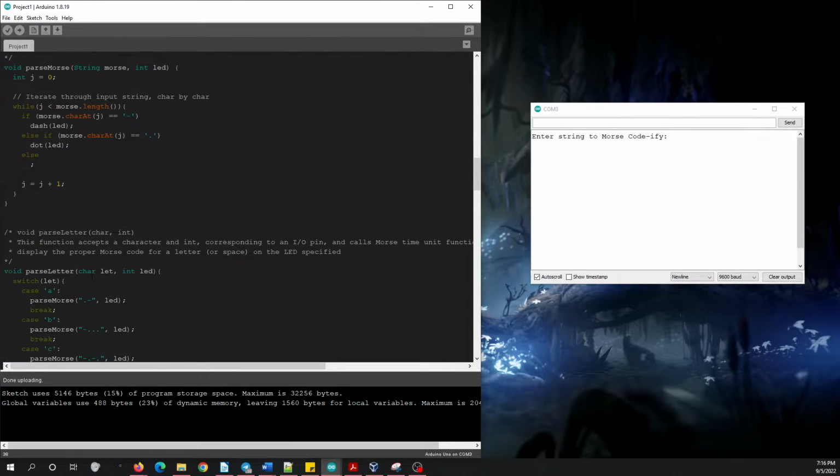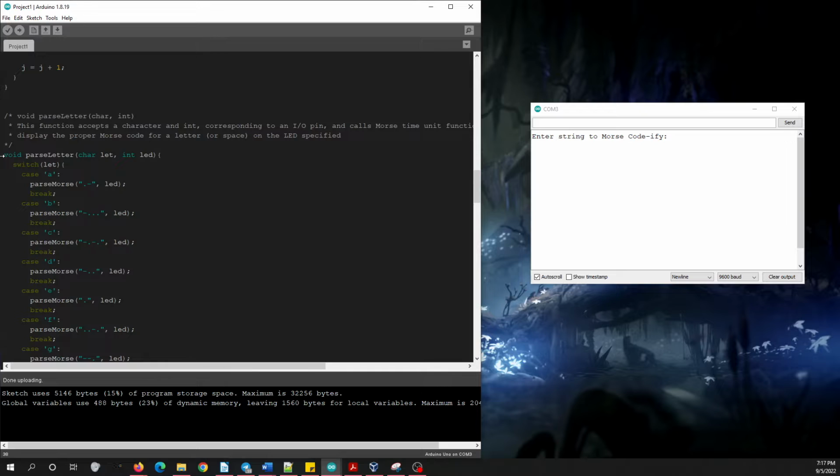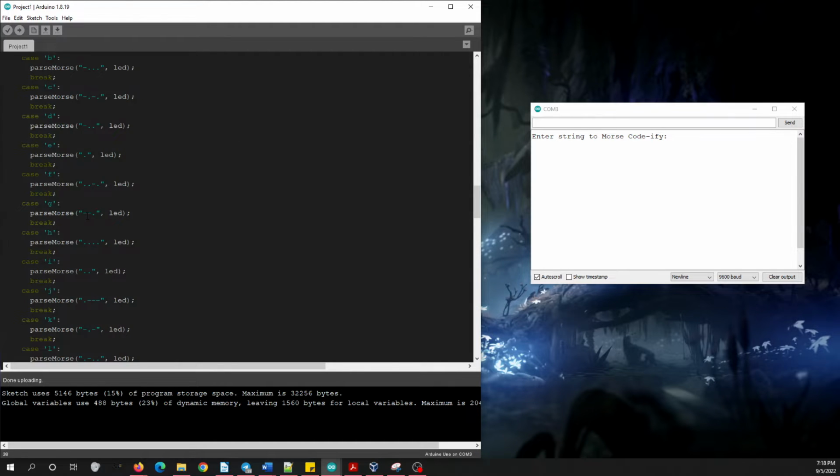This function is driven by the meat of our setup, the parse letter function, which consists of a large switch statement defining the string representations of every ASCII character translatable to Morse code. And this was made to be relatively human readable. For example, an A is a dot followed by a dash in Morse code, a G is a dash dash dot, the popular SOS, dash dash dash, and dot dot dot make for an easy visual verification. We've gone beyond just alphabetical characters as well as numeric into some special characters as well, in accordance with the Morse code standards.